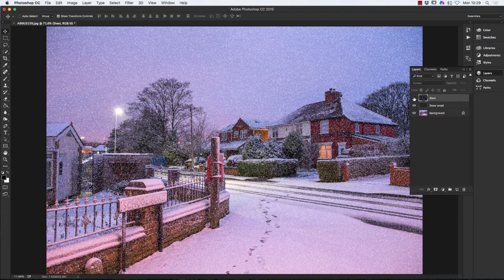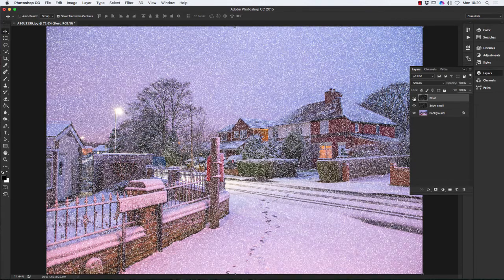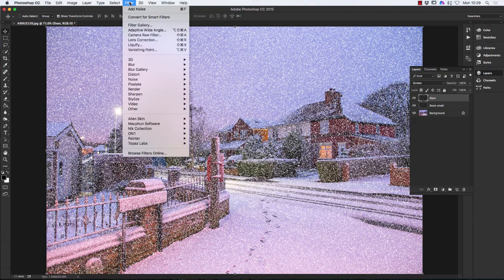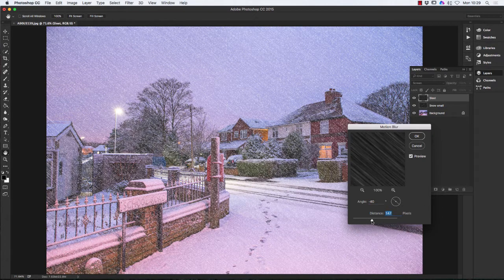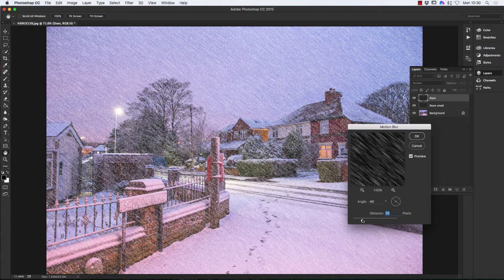If I just click the little eye there, that will hide that, and you'll see that we've now got two separate layers. So working on this top one, what we're now going to do is to add some movement to that, and again we use a filter for that. So we go to Filter, we go to Blur, and we go to Motion Blur. You've got a distance there, and you can change the distance to get whatever effect you want. I don't want it to be too big in this case, just want a slight blur on there. So in this case I'm using 72. You can play with that and see what effects you want. I'll click on OK.